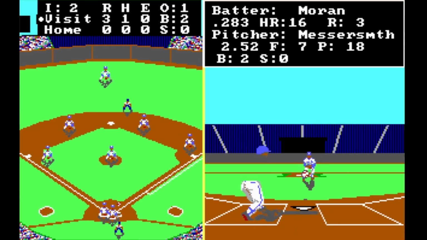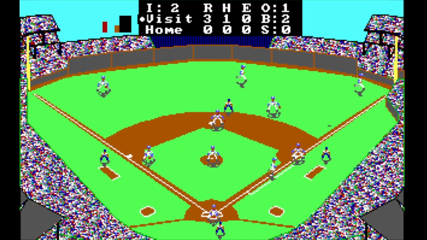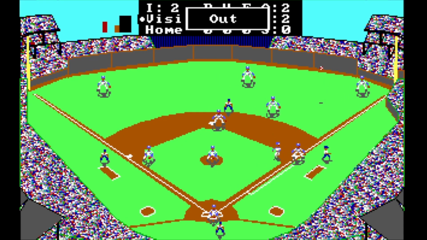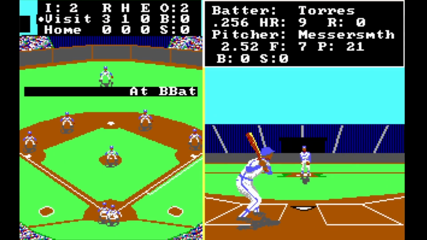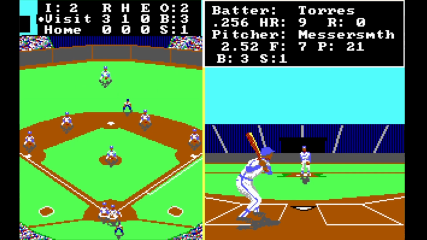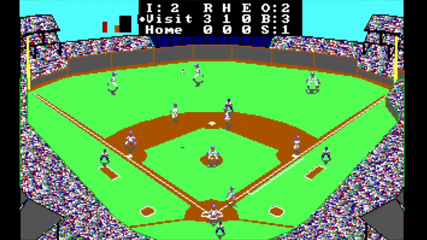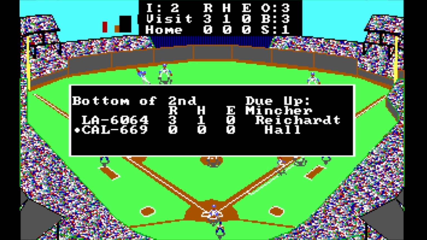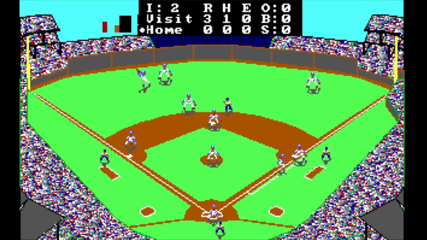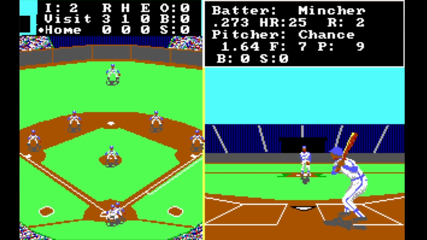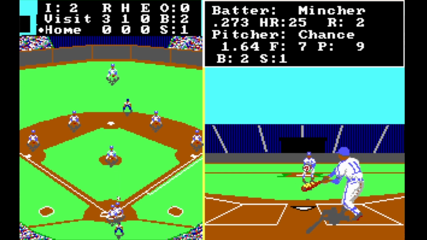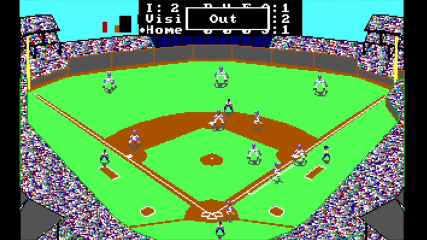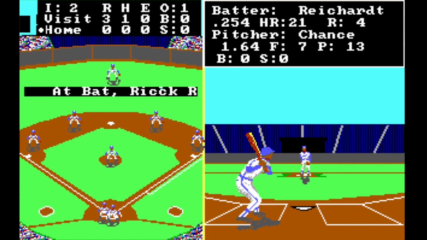If you haven't done so, definitely want to check out the Amiga version. Oh, that's down the line. It was high and deep, but not far enough. Felix Torres hits one up the gap. Caught. The Amiga version blew me away. Sound effects, graphics, the whole package basically. Definitely check it out if you can.